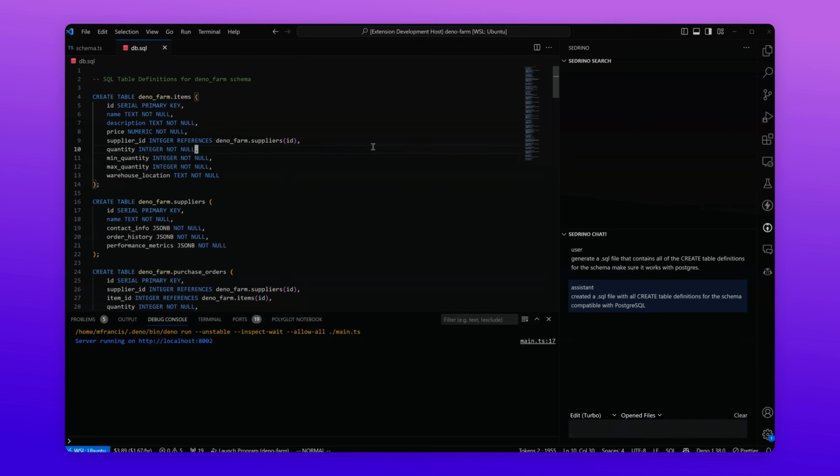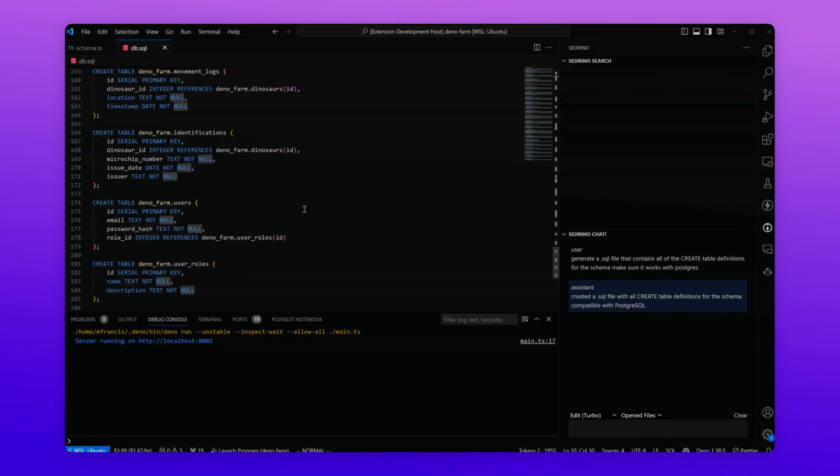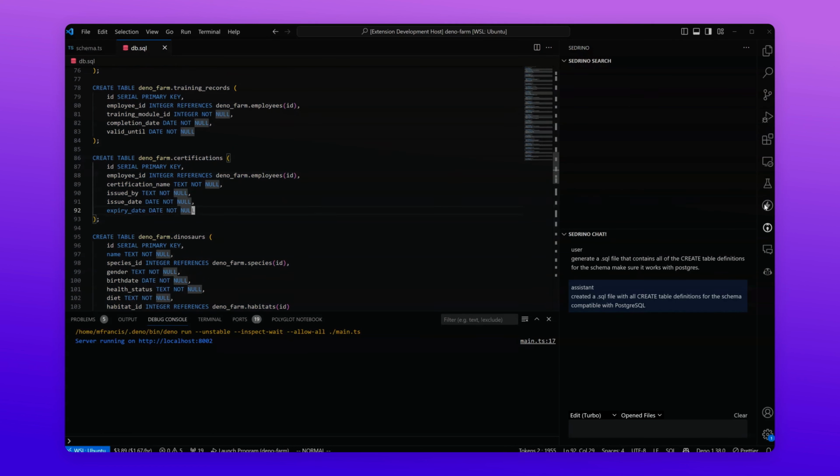There we go, create tables. Here's all of our stuff. Cool. Users, roles, okay.